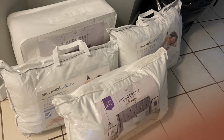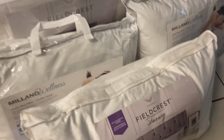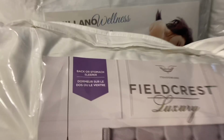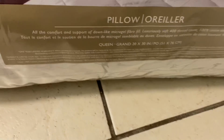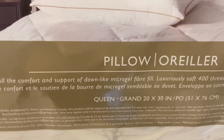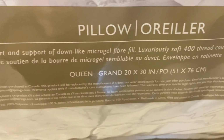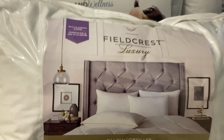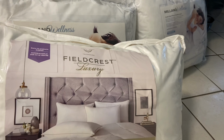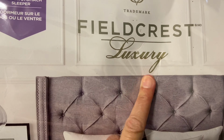Okay, just received my online order from Sleep Country. I ordered this Fieldcrest luxury pillow, back or stomach sleeper. Ano siya, all comfort and support of down, like microgel fiber feel. Luxury soft, 400 thread count, 100% cotton satin cover. Pang queen size siya, pero ang bed namin is full size lang. And I heard that this Fieldcrest brand is a very good brand.